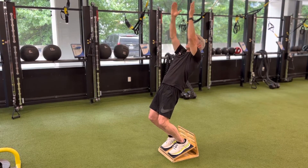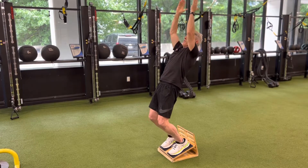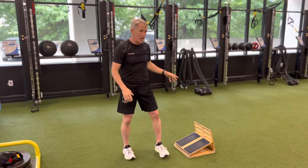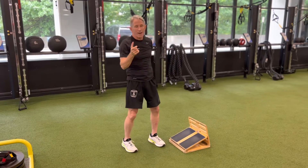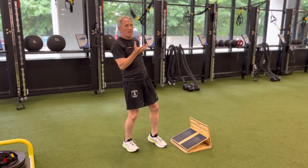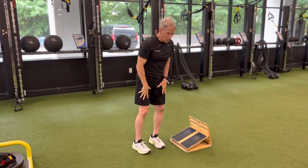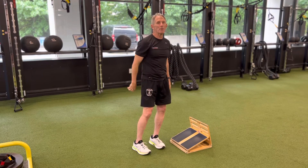Obviously I can take the hands and get a little bit of sagittal going back and forth, and that's a nice load through that region. Be safe with not getting a hyperextension — or if your client's body isn't happy in a slightly extended low back, you want to be careful. But that's in terms of taking an isometric and getting three-dimensional value out of it. Thanks very much, Bill.